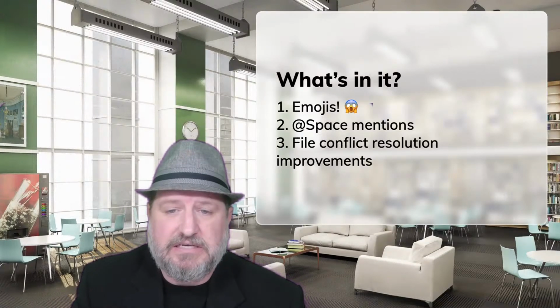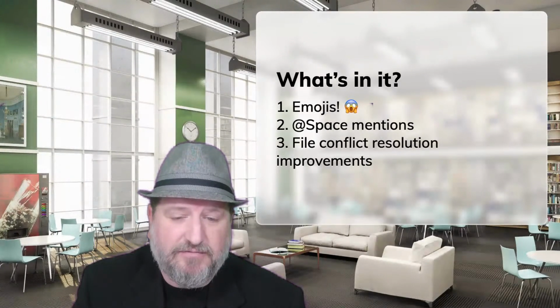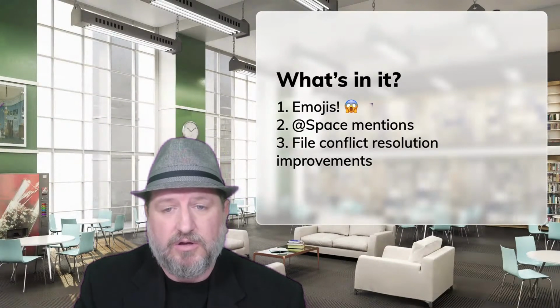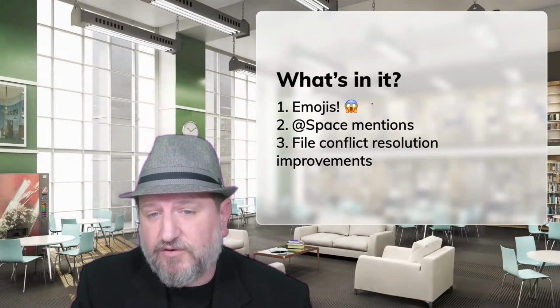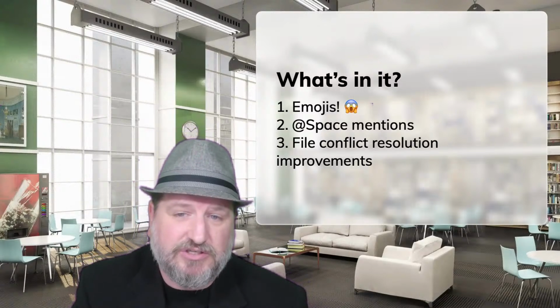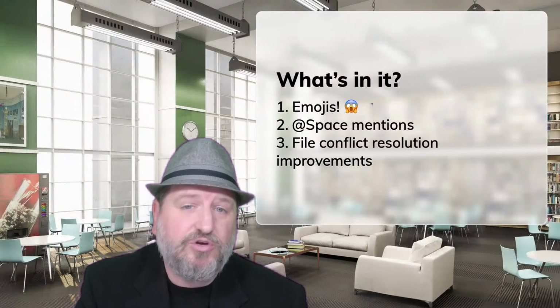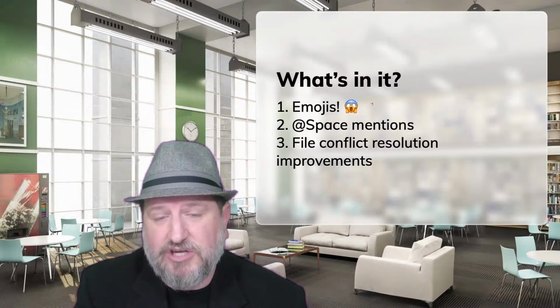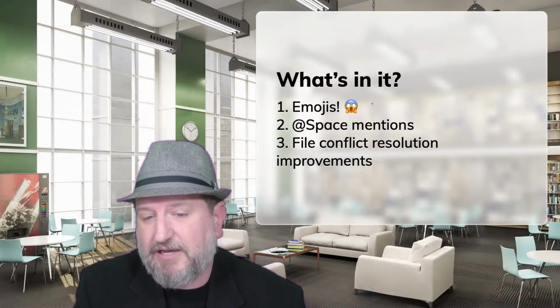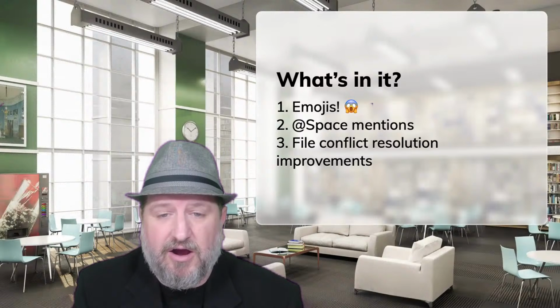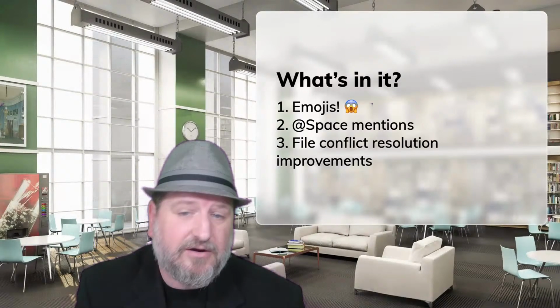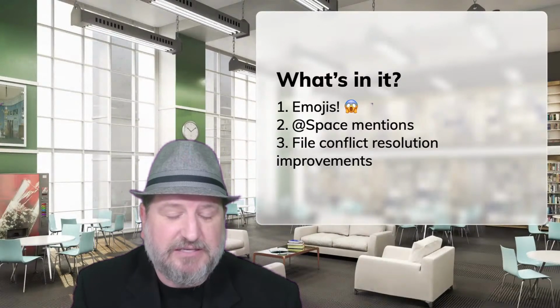The main things you're going to see in this version of CrossClave, which were in progress for a while, weren't quite ready for the last version, so we get them in this version. First, two notable things that have changed within the chat space, which I'll show you in just a minute, are an emoji picker as well as @space mentions.